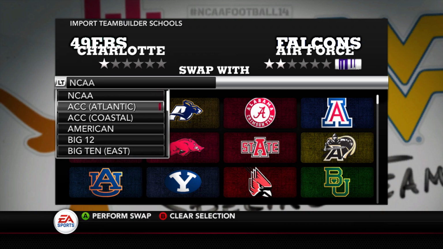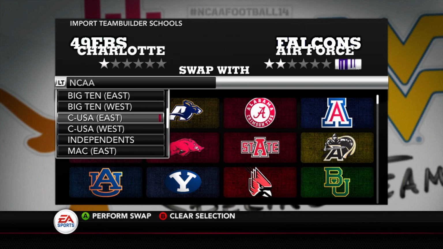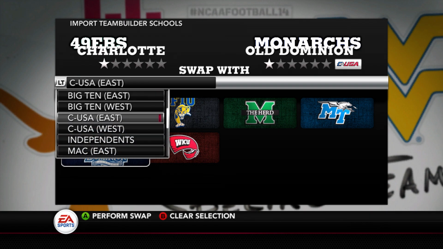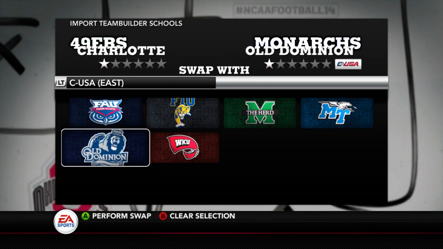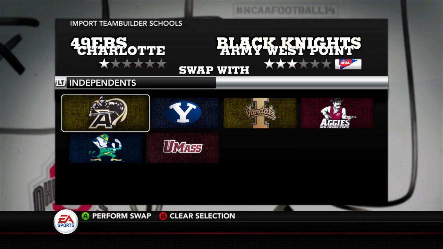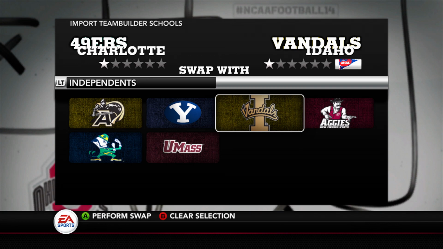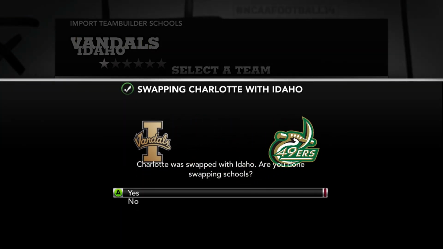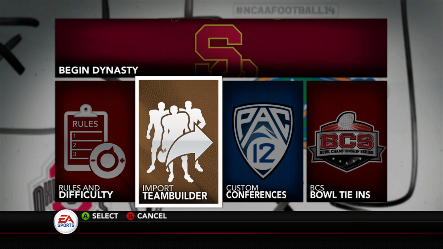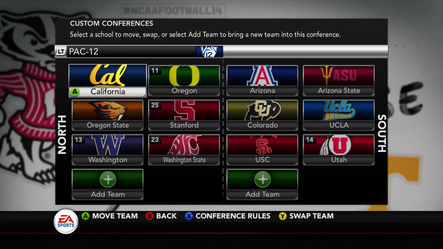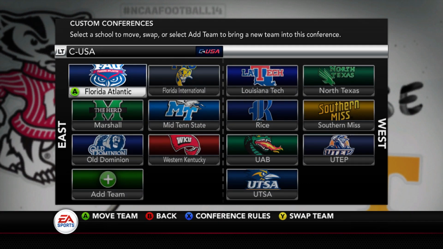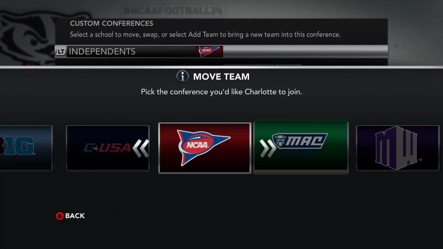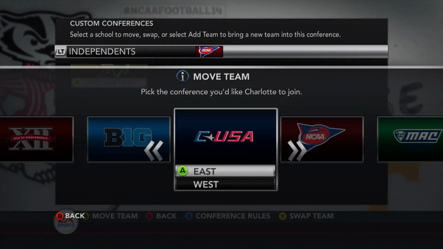Now, when you're downloading your team builder, my suggestion is to download whichever one is the most recent. And I say this because you want the more recent jerseys. The teams themselves will rebuild over time, so they won't probably have the most current, up-to-date rosters. But you swap that out and you go for what it gives you. So they are in the East.